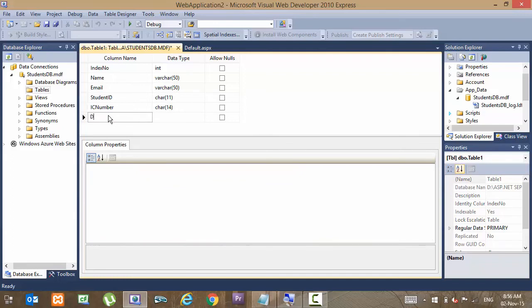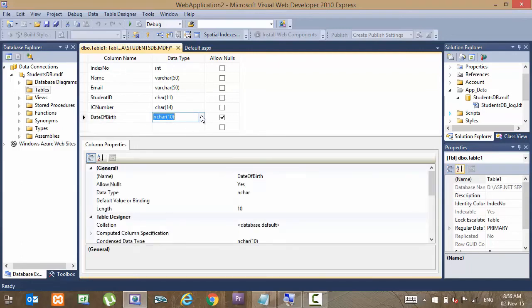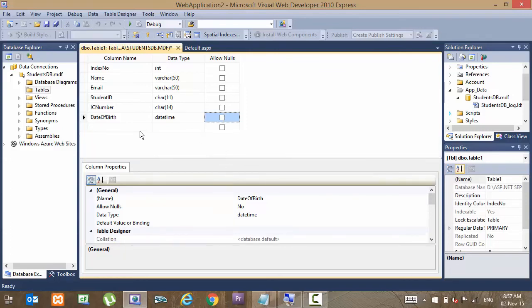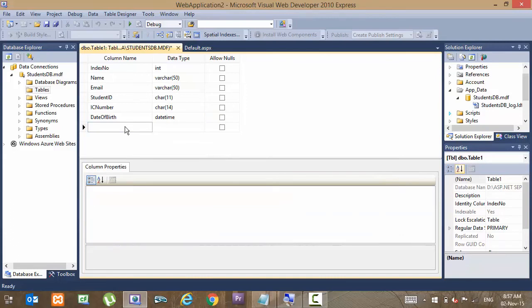Next, we have date of birth. For the date of birth, we can choose date, or also datetime. I am going to choose datetime because perhaps someone will want to key in the time of birth. The next column will be sex code.